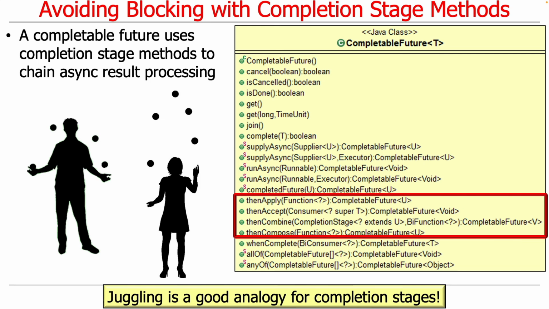So in this particular context, the balls in the air correspond to asynchronous computations, and your hands correspond to the relatively brief period of blocking when you grab something and then shift to another hand and then throw it back up again, or however you might want to juggle. So that's a good metaphor to think about when you think about programming asynchronous models and completion stage methods. They allow you to keep more balls in the air, which is good because the longer things block, the more it impedes performance.